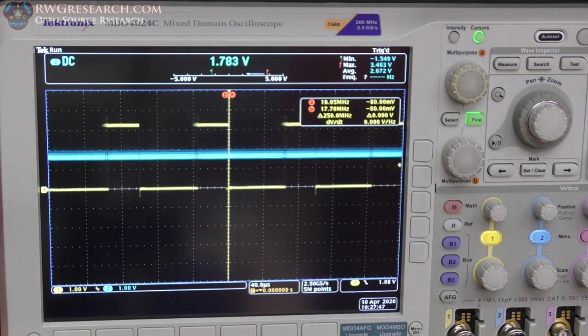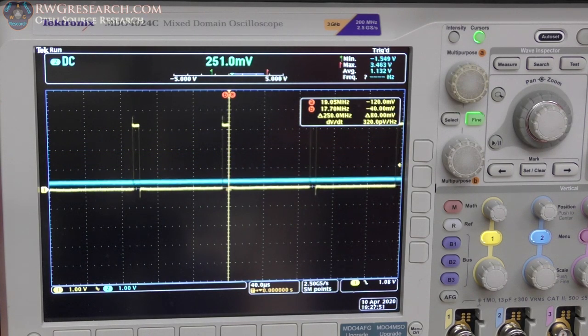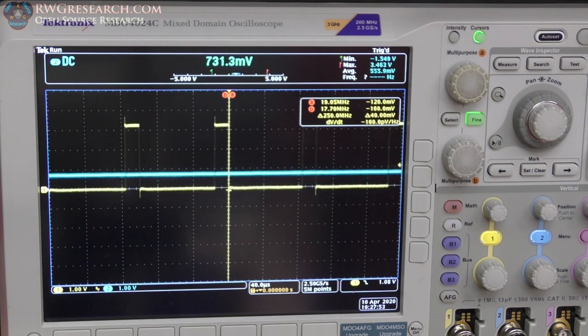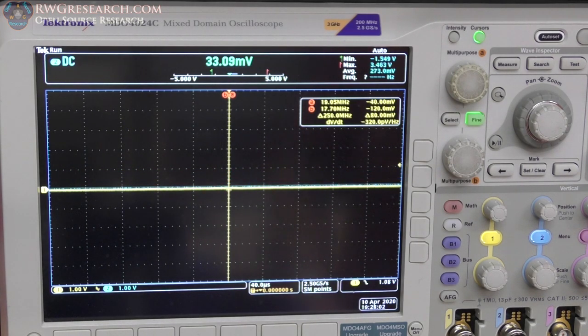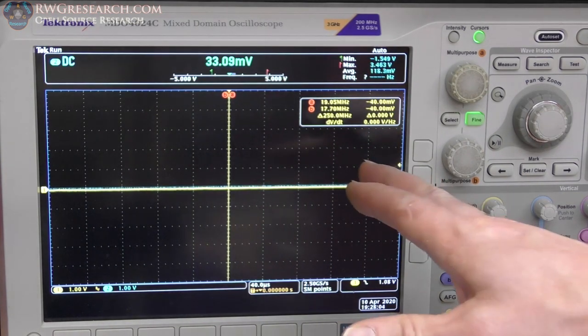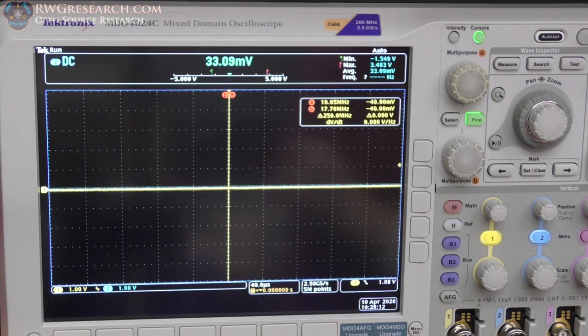And the same thing on the low end. It's pretty good down here on the low end. It's pretty well consistent. But I'm going to change that bottom number. Instead of being zero, it'll be some value that the motor controller thinks is at the bottom end. So anyway, now let's switch over to the input versus output, but I wanted to show you what the actual signal looks like. But I'm going to show you the output of the op amp, not the pulse width modulated signal, just so we can make sure we see things accordingly.